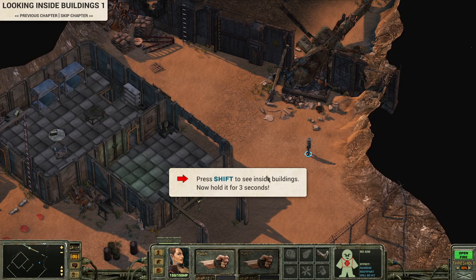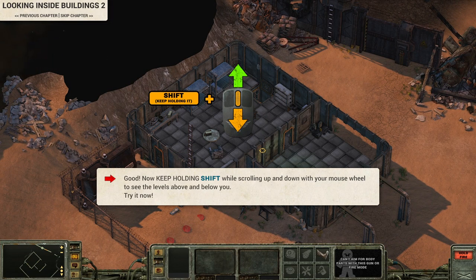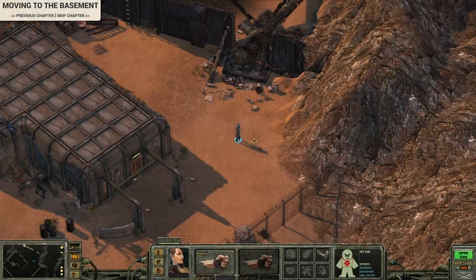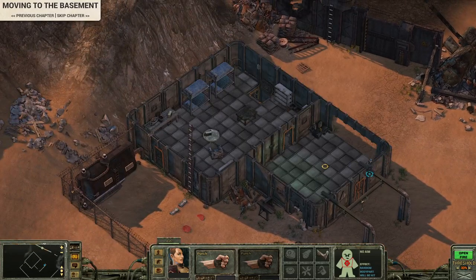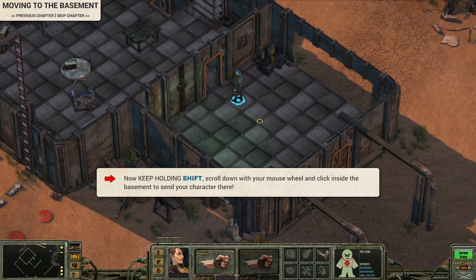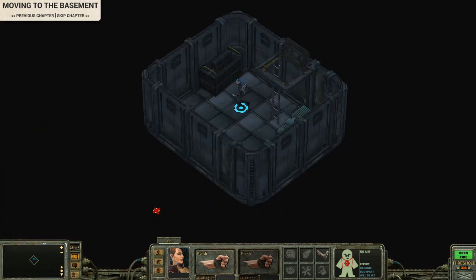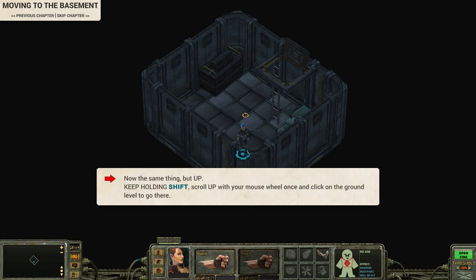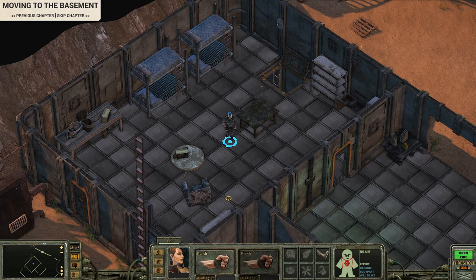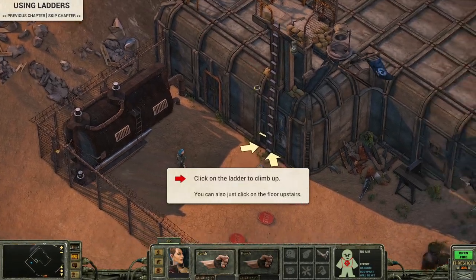Press shift to see inside buildings. Okay. Oh, shit. And you can also see the different layers. Yep, already figured that much out. You know, I wonder if this is one of these games where people give it bad reviews if they don't play the tutorial, because there's a lot to this. Because this game does have mostly positive reviews, which, you know, is kind of enough to be like, eh, on Steam.